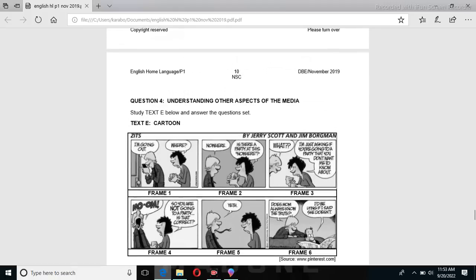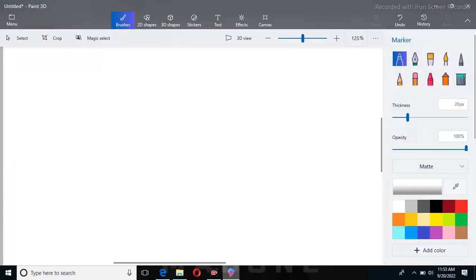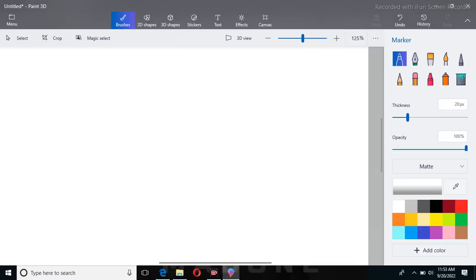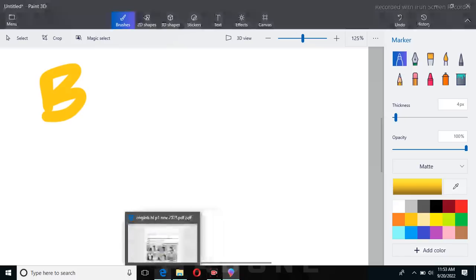When we deal with the cartoon, guys, we look at the background first. When I say the background, I'm talking about the setting. Because at the end of the day, I showed you guys how to deal with the questions. But knowing how to answer a question of something that you cannot interpret or analyze is useless. So first of all, guys, I need you to understand that we have to identify the background. The background is basically the setting, guys. It's the setting where this thing is happening.